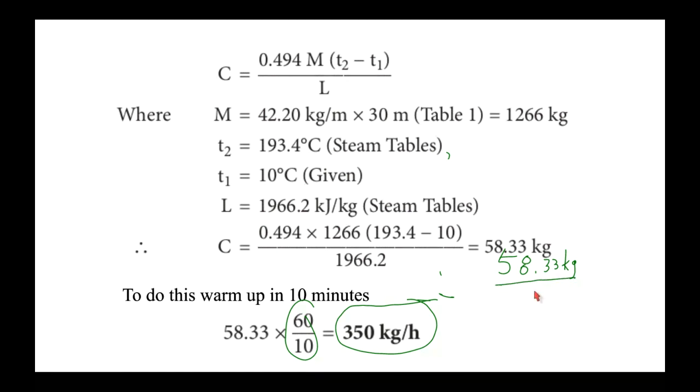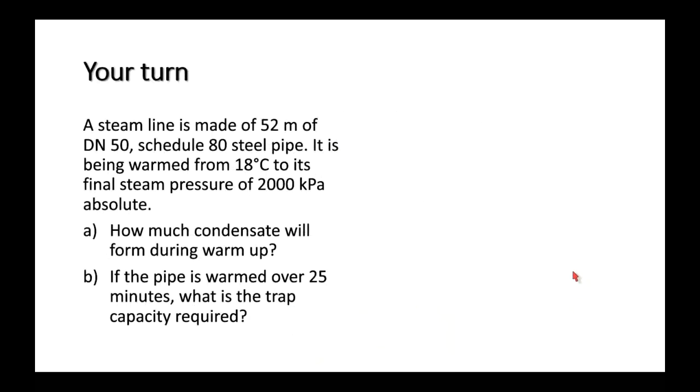And we're going to do this over some period of time. In this case, it'll be in minutes. But there's nothing to say we can't use seconds or hours, whatever we want. But in this case, we're using minutes. So we know that there are 60 minutes per hour, and we are going to do this in 10 minutes. And so the minutes cancel, and they leave us an answer in kilograms per hour. So that's from the Pan Global.